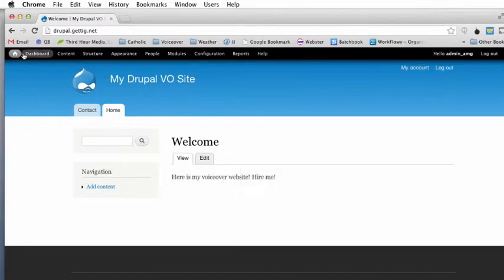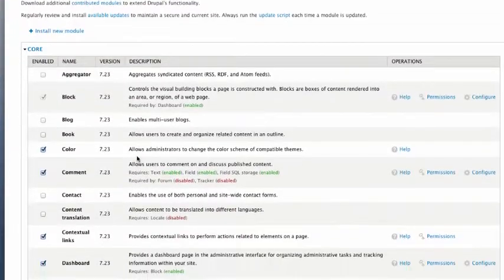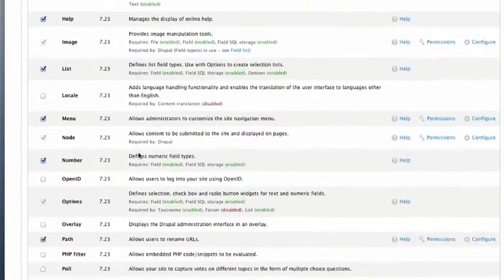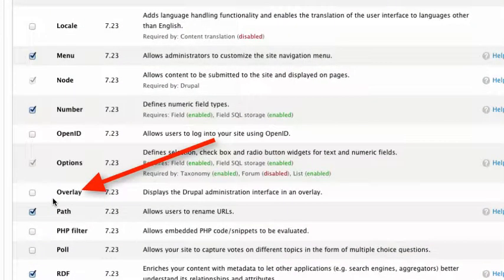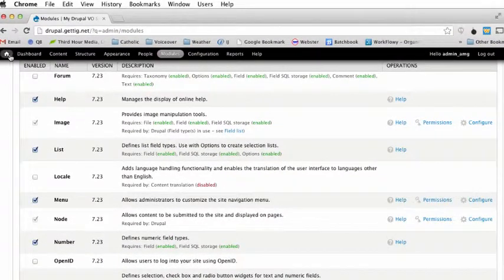The very first thing you want to do is get into your administration menu, and come up to Modules, and then you're looking for one called Overlay. Now, you're going to want to disable this. The reason is it brings up the administration interface for Drupal as an overlay of the current screen, and it will drive you nuts. Basically this forces all the Drupal administration pages to show up as individual pages instead of an overlay. Your mileage may vary, but I would uncheck that if I were you. Okay, with it unchecked, we're good to go there.